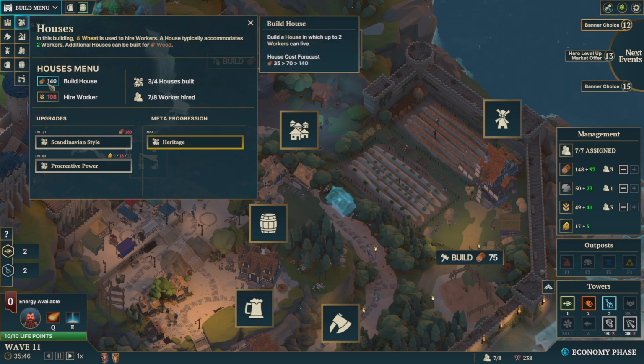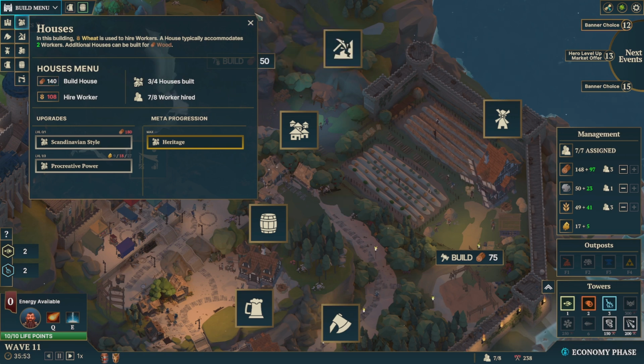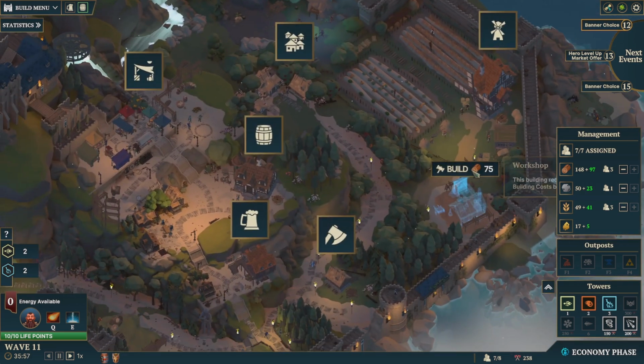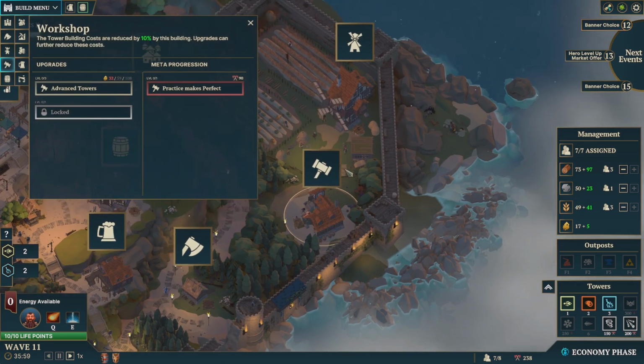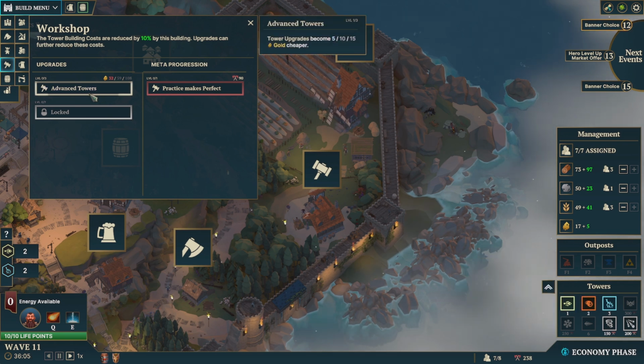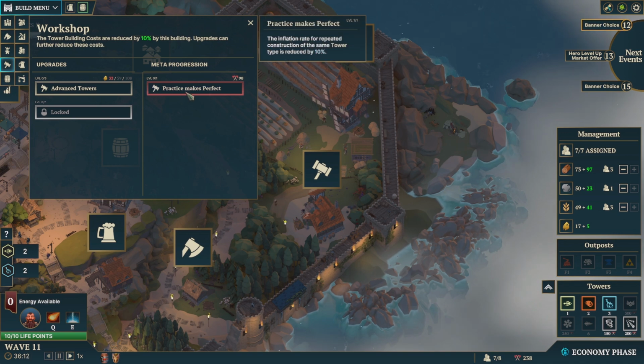Do I want to build more houses? I mean, I could. And no, there's no point building a house right now. Let's take a look at the workshop. So the workshop doesn't require workers, but it does reduce the cost of all towers by 10%, and then we can... Okay, so they become cheaper, right? And then practice makes perfect. The inflation, okay.